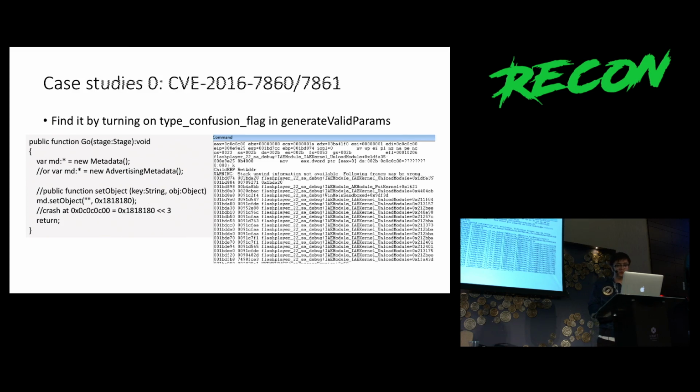We used this fuzzing system to find over 50 AS3 vulnerabilities and got 23 CVE numbers in several months. Here is an example of a simple but exploitable vulnerability found by our fuzzing system. The setObject method expects an object type parameter, but if we give it an integer or a number type, it will crash.